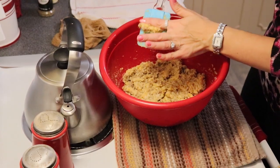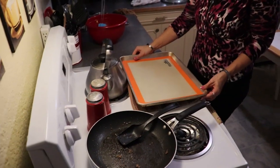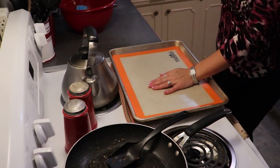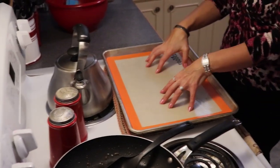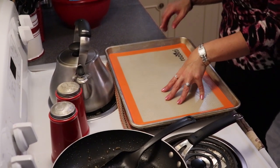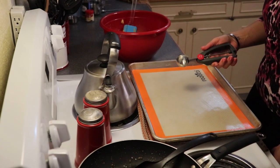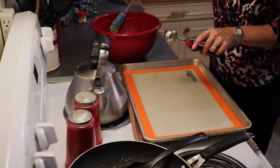There's our mixture. Now here is where we get our cookie sheet out. And like I said, I have mine lined with a silicone baking pad. If you don't have one of these, you could use parchment paper. That would work as well. I'm going to use my handy cookie baller to make little balls for our sausage puffs.